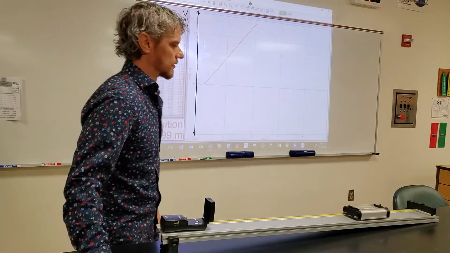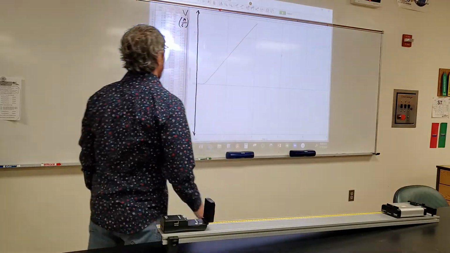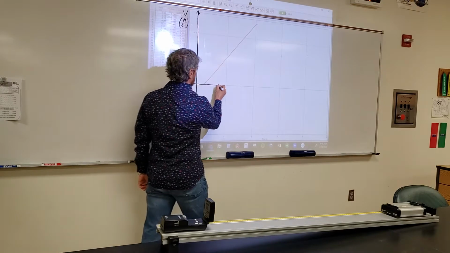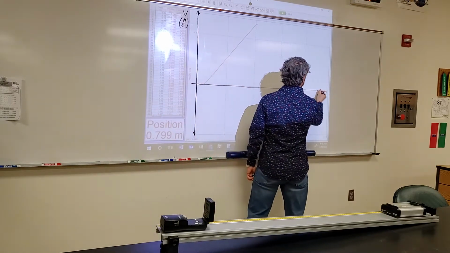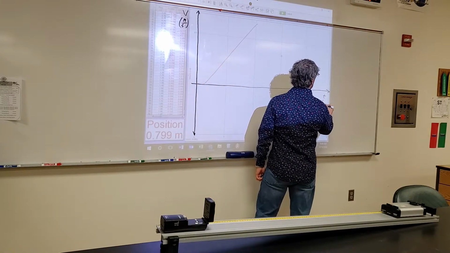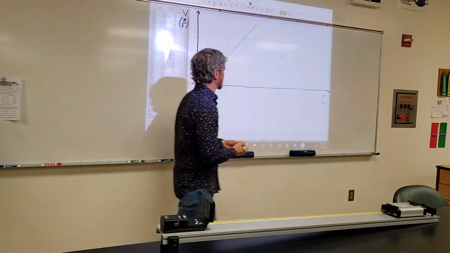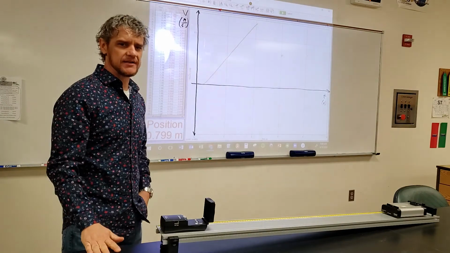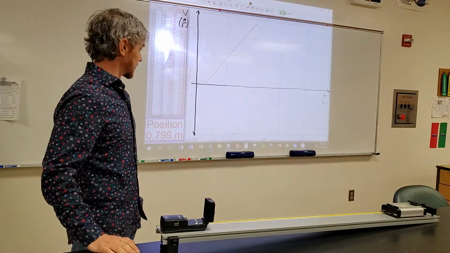We'll stop it right there. Okay, so I'm going to draw my time axis here. It's the horizontal axis representing the passage of time. And obviously the SI unit for time is the second. We use seconds for time. We can use other units, but the base SI unit for time is the second.